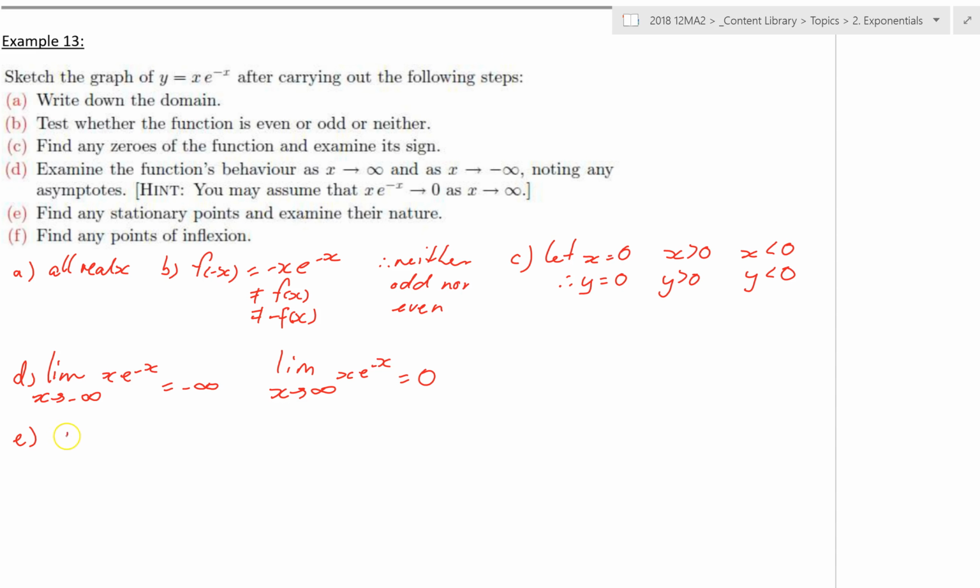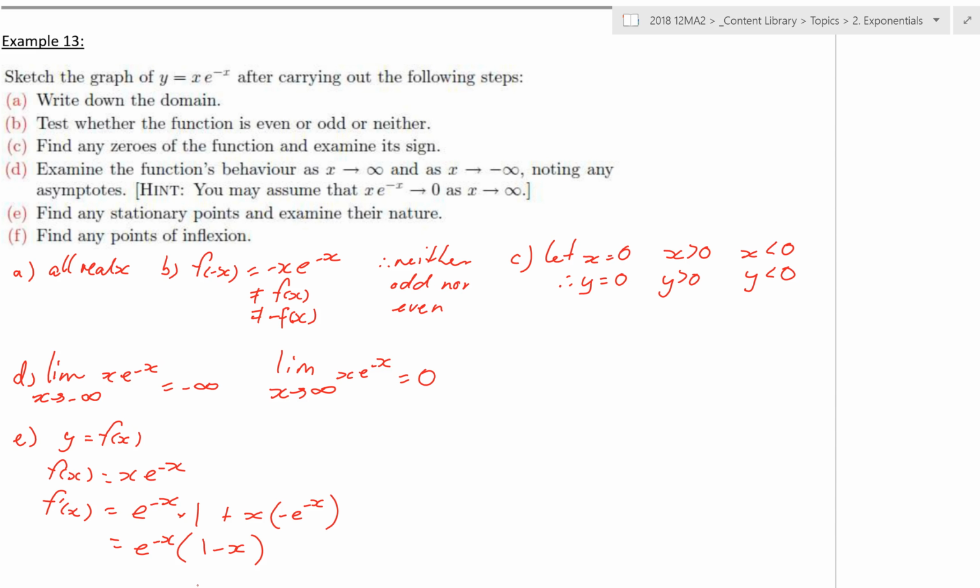So I'm going to say y equals f(x), for f(x) equals x e to the negative x. f prime x, I have to differentiate my function here. It's product rule, so we take the second part, e to the negative x, multiplied by the differential of the first part, times 1, plus the first part times the differential of the second part, which is negative e to the negative x. And I can take a common e to the negative x out of 1 minus x. Okay, so there is my derivative. The derivative of that function is e to the negative x outside of 1 minus x.